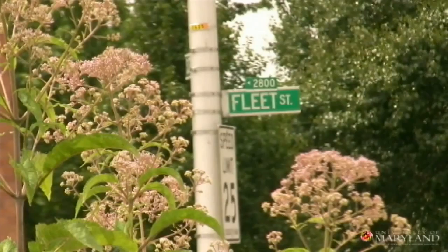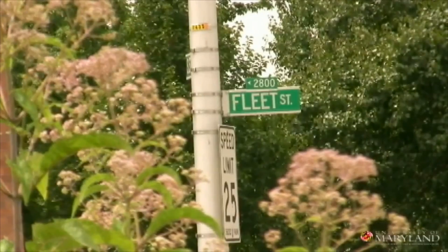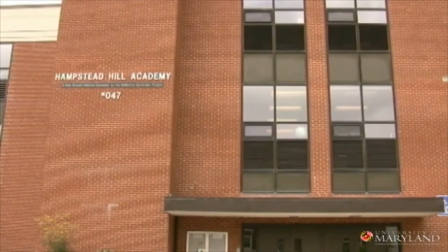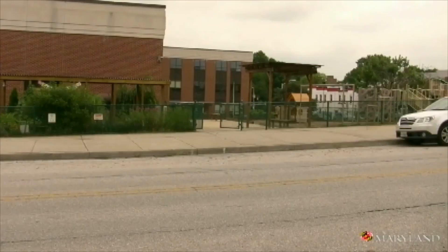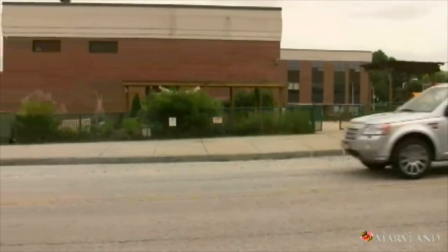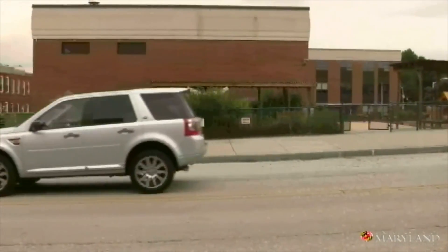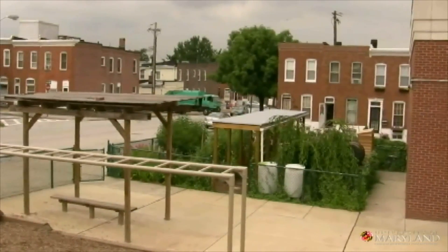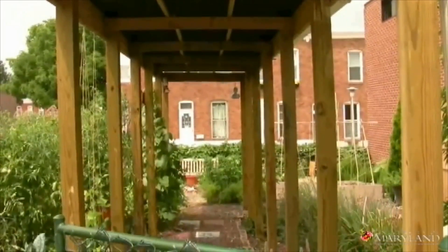It is located right on Fleet Street on a fairly busy thoroughfare, which is kind of opposite to what people usually think — 'we're worried about vandalism, let's tuck it away behind the school.' I think tucking it away makes it easier for people to go and destroy things or steal things. So putting it on the street seems risky at first, but it puts it out in space and says 'hey, this is here for the community to enjoy,' and not just some secret space of the school. So we have the arbor, which serves a lot of functions.